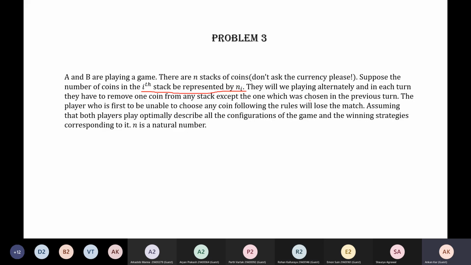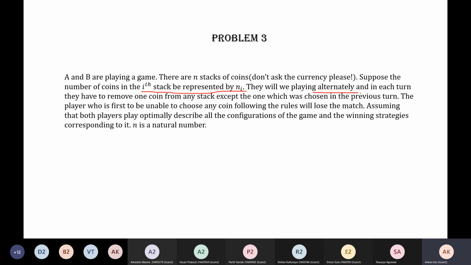Then he will be losing first, right? If he's playing in the smallest, how? Because the opponent will always get a bigger stack than him. So he will keep playing the just bigger stack. So just consider two stacks, one bigger and one smaller. He will lose first if he takes the smaller stack.